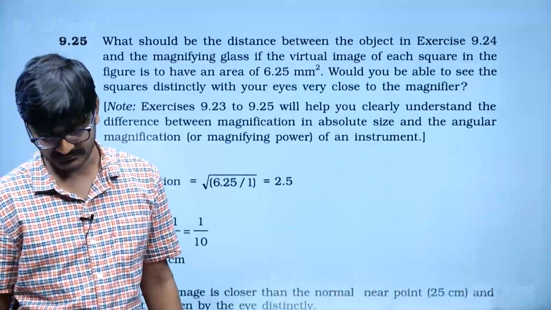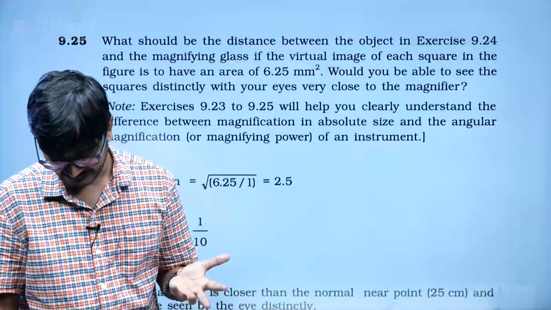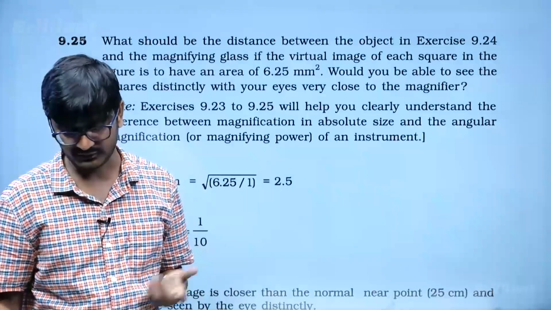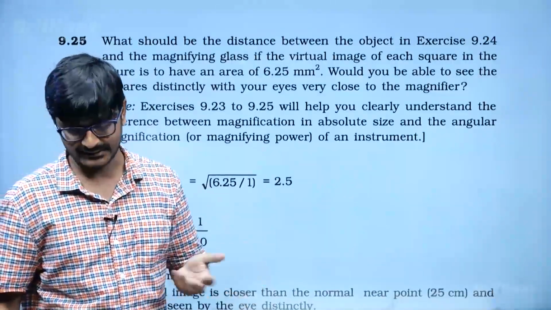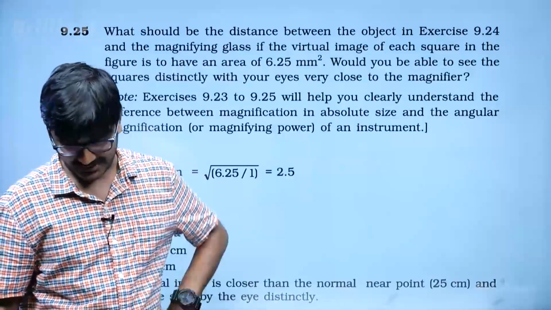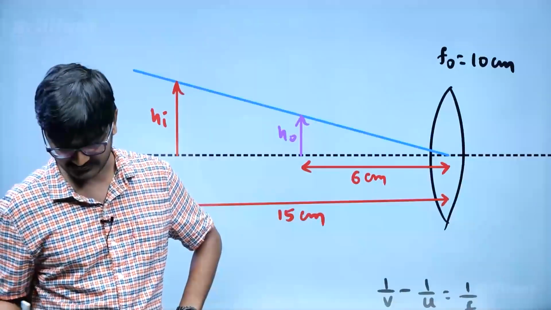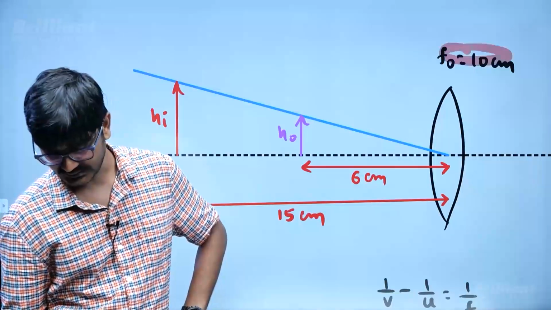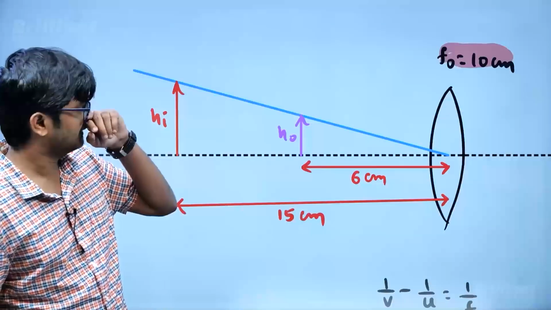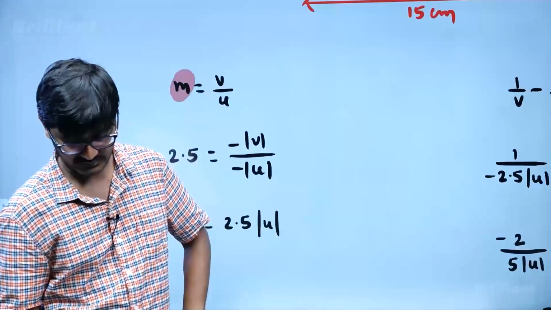Now going to the next question. So they are saying like a square of area. Okay, so earlier it was 1 millimeter square, now it has to show like 6.25. So you know the magnification. Area is becoming 6.25 times, so you can see like length will become 2.5 times. Yeah, so they said magnification is 2.5. Now again, I'll just round off the information what is given in the question. What is the information given in the question? They have given focal length, and they were talking about magnification. They gave magnification is 2.5.